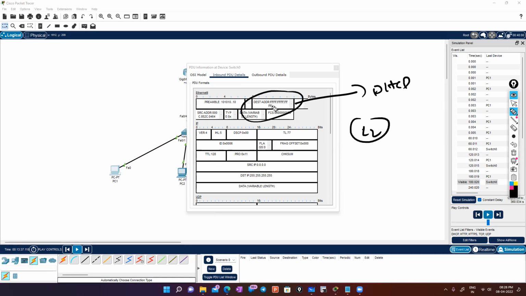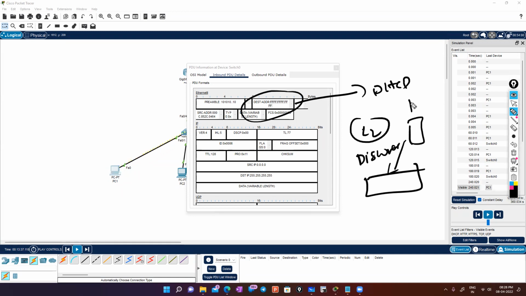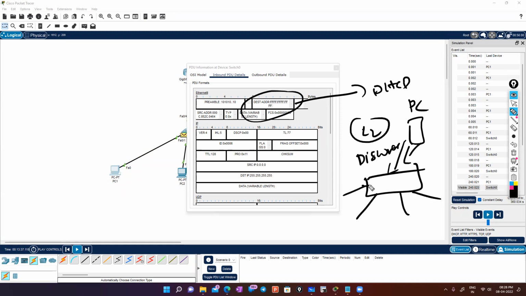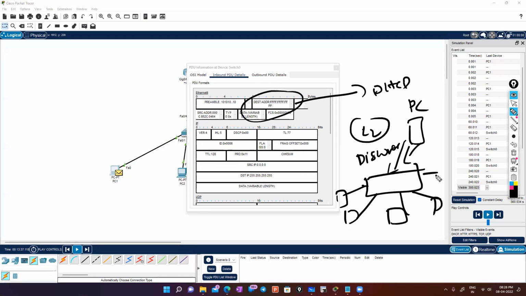So the switch will forward this to all the connected devices except the incoming port. Say for example, this is your switch and I am receiving a discover message on this incoming port. This PC is sending a DHCP discover. So it broadcasts this out to all the devices because it purely works on layer 2, and all these devices receive this discover packet. Only the DHCP server will respond back because I am running the DHCP service on this specific server.